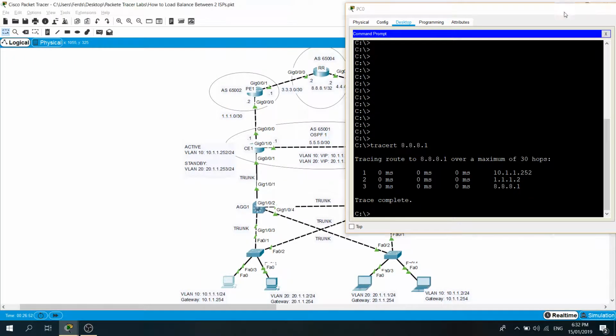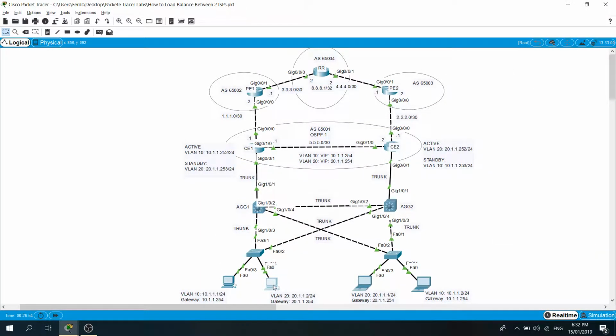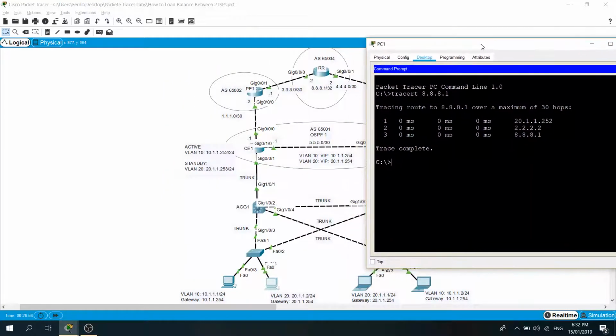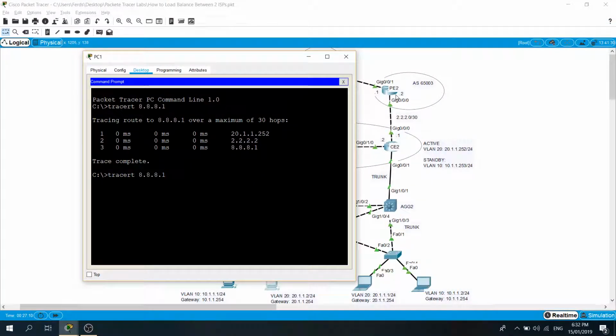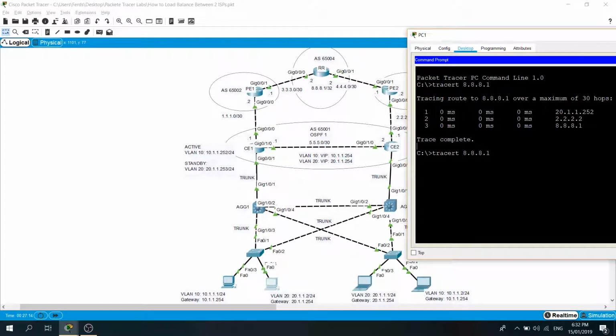So let's check this PC here. This PC is a member of VLAN 20, so it should be using the link here, the CE2 and PE2 link, to get to that network.